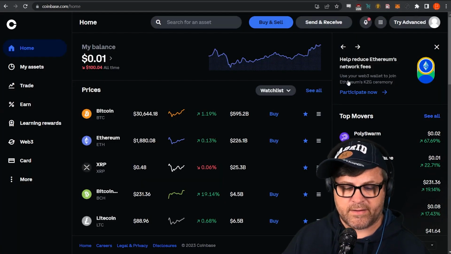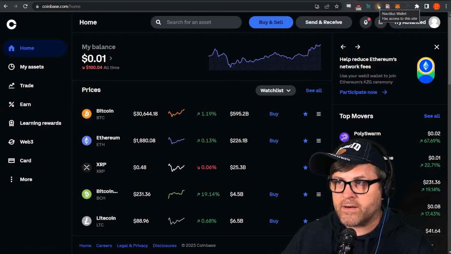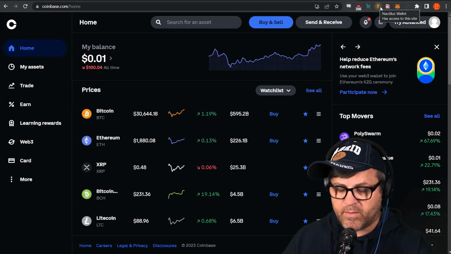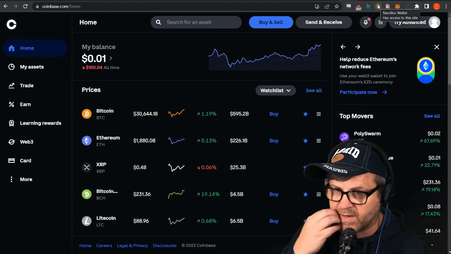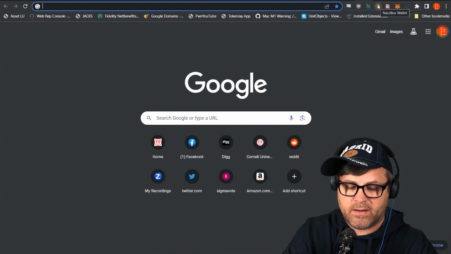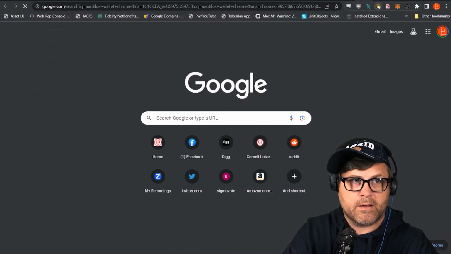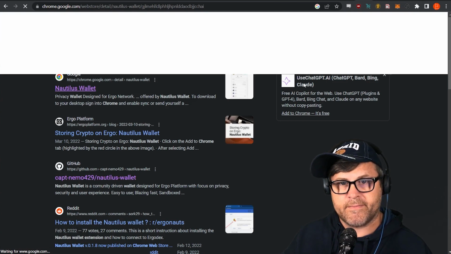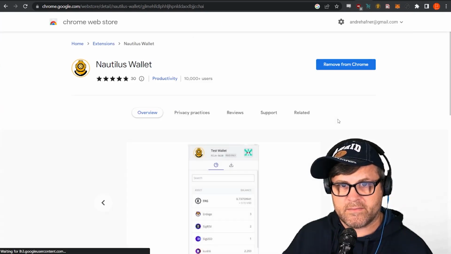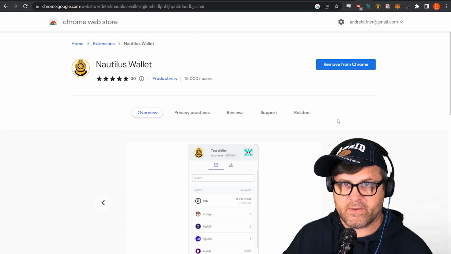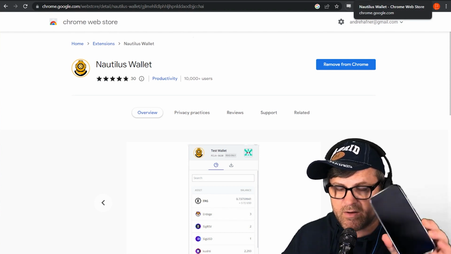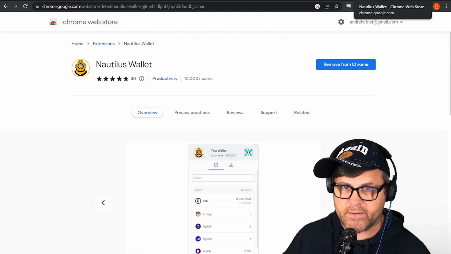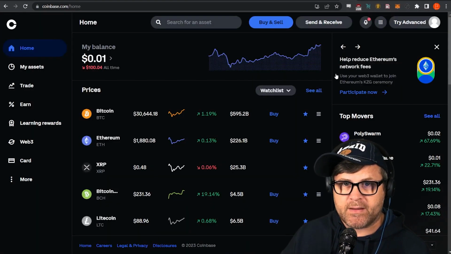So let's get started. We also need Nautilus wallet or Ergo mobile wallet on your phone. Either way, for this tutorial, we'll use Nautilus wallet, which is available at the Chrome store right here. Very fantastic wallet. Honestly, all the wallets on Ergo are fantastic, so whatever you pick is fine. And the DEX we're going to be interacting with can be used with both Ergo mobile or Nautilus. So either or.